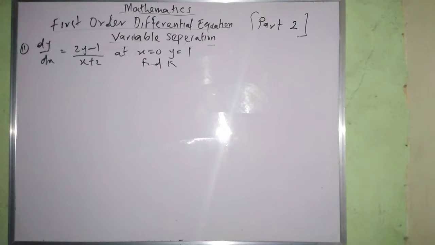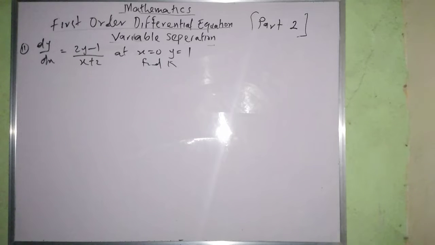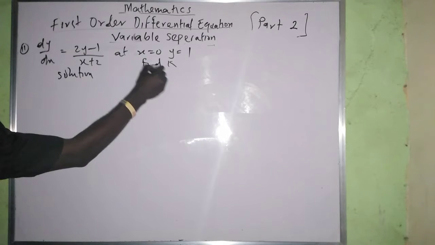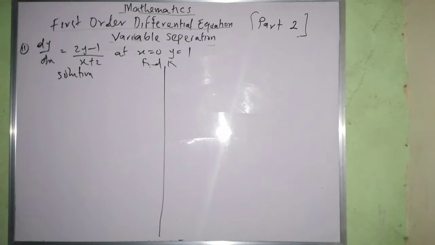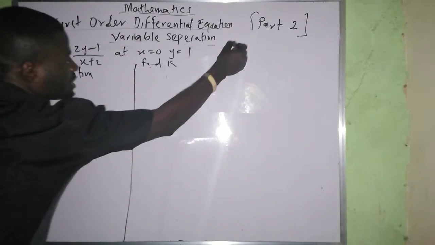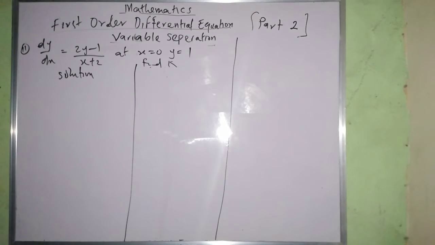Now, this is a very powerful, nice question that can be very, very good. Number one, I can have an x part and a y part. Very good. If it's not possible, you have to move on to another method. There are many methods. This is the first method. Now, to solve this problem, I have to cut the board into more pieces because it's going to take a lot of space.